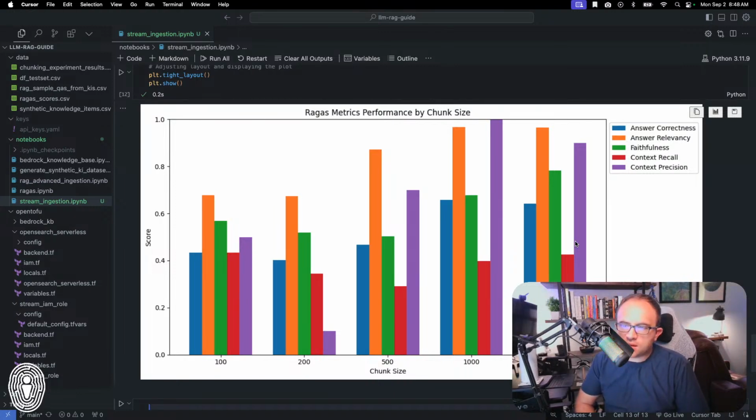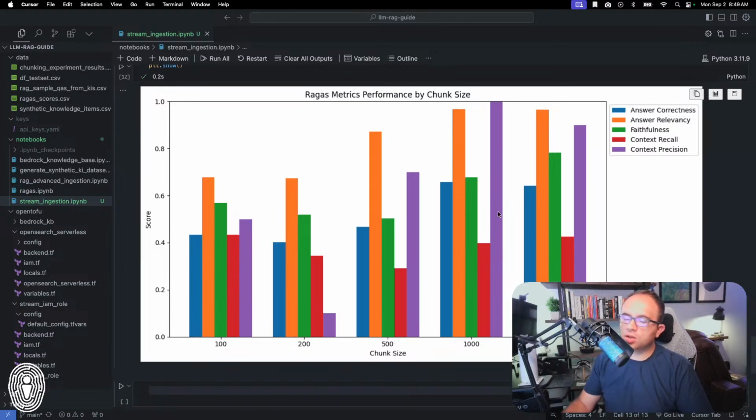And the reason for that is, in the context of working with knowledge items in particular, generally speaking, it's not as if you can just use a chunk of that knowledge item to answer the question. Generally, you need the full thing to answer the question. So it doesn't surprise me that these higher chunks work out better. In fact, I would say maybe for these knowledge items, you don't chunk them at all, and you just inject them directly.